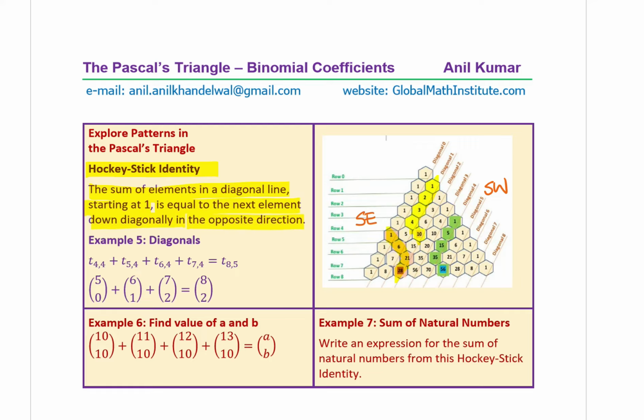Mathematically, you can relate them with the term numbers, correct? So if I write T44 plus T54 plus T64, T74, it is the element T85, which is the result. So that is the diagonally placed element. Similarly, we could also use the combination nCr. You'll soon learn that the value of each element in Pascal's triangle is also represented by the binomial coefficient. So that makes it extremely useful. We are soon going to explore that property also.